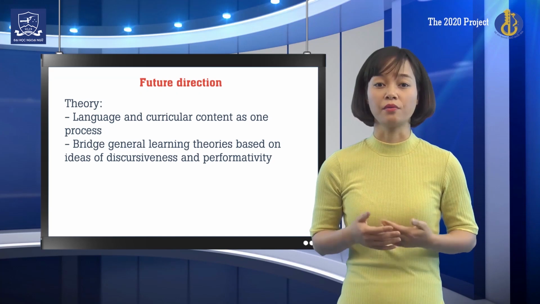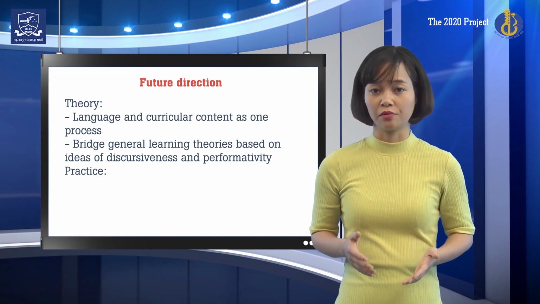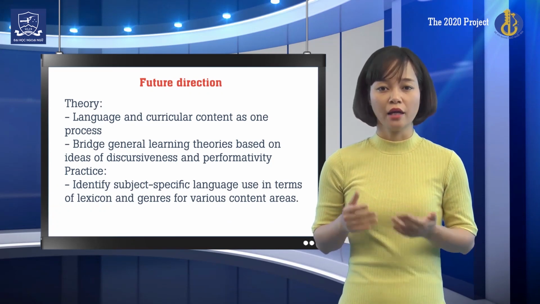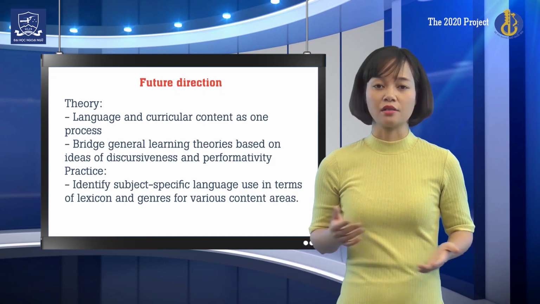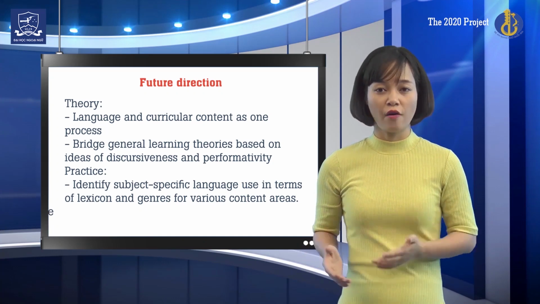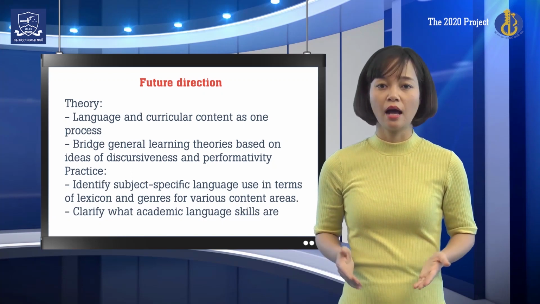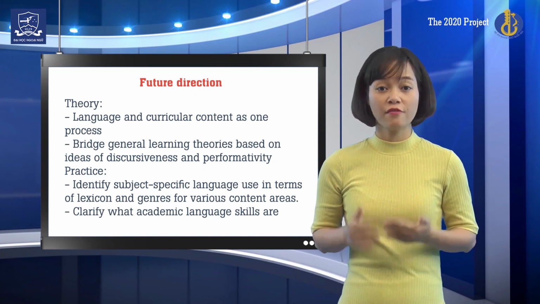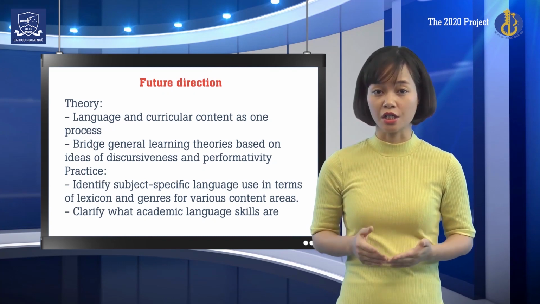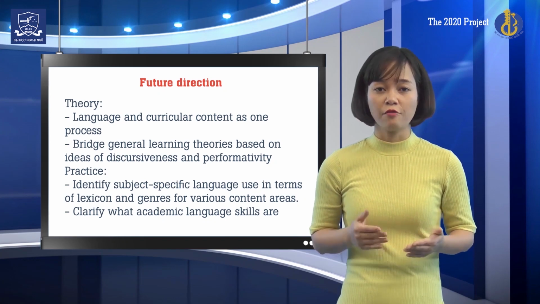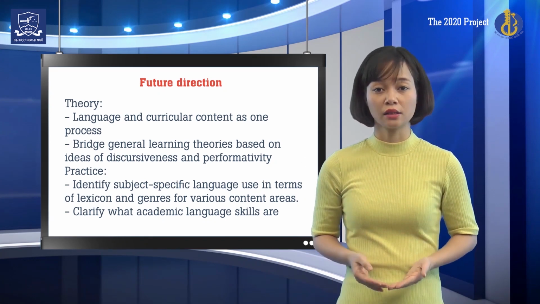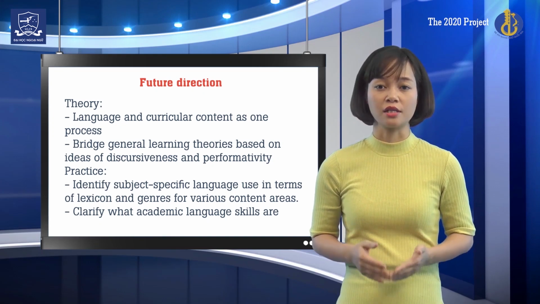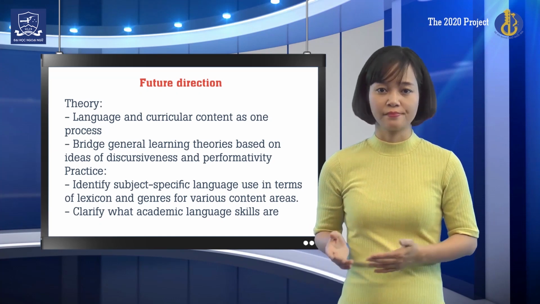As regards empirical implications, it is necessary to define subject-specific language use in terms of lexicon and genre for various content areas. This should lead to clarifying what academic language skills are generally and what are specific to each subject. It will be vital to keep in mind that conceptualizations and findings based on the global lingua franca, English as a medium, need to be carefully examined for their transferability to other languages.